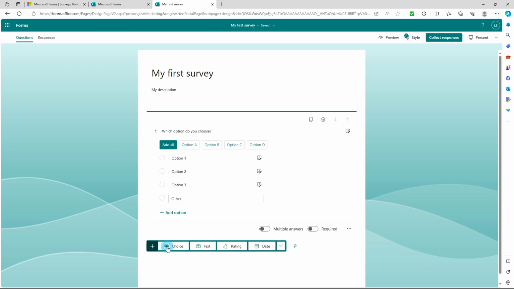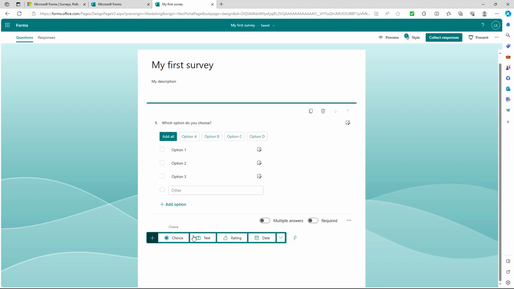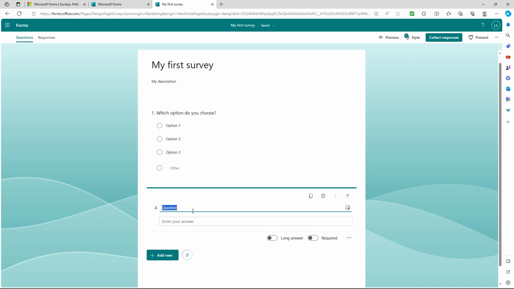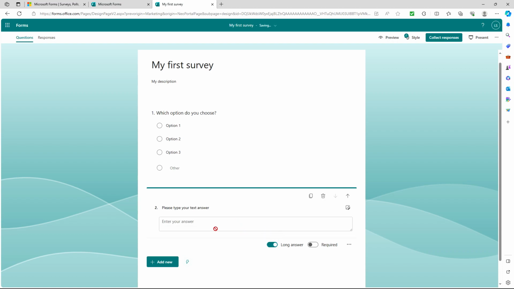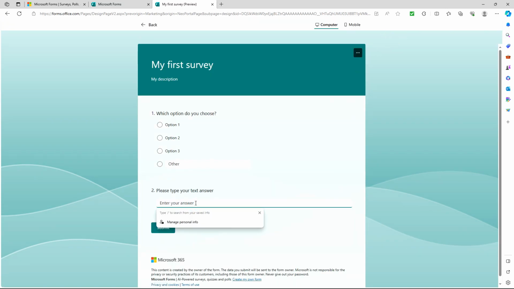Let's add a question with a different type of response. If you pick a text response question, you will again be able to define your question, but the answer part will only be covered by one text field, allowing the respondents to your survey to type free text. Apart from defining whether the question should be treated as required, you can also decide whether long answers should be allowed. Users will be able to type in quite a lot of text even if this option is not selected, but all the text will be shown within one line, making it very difficult to read.